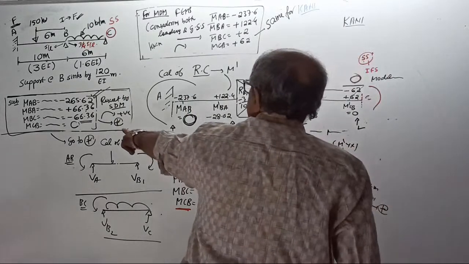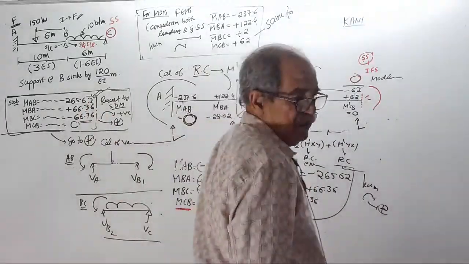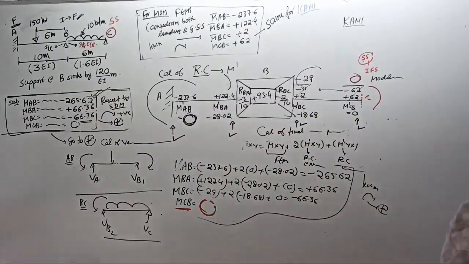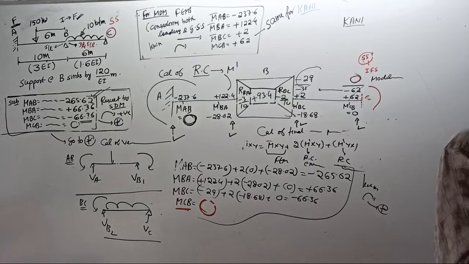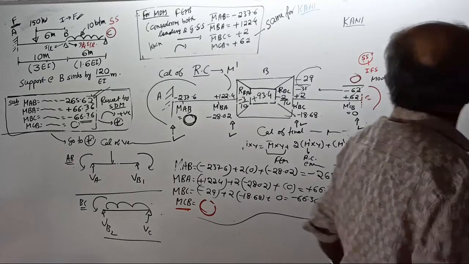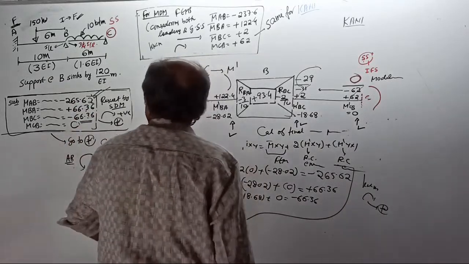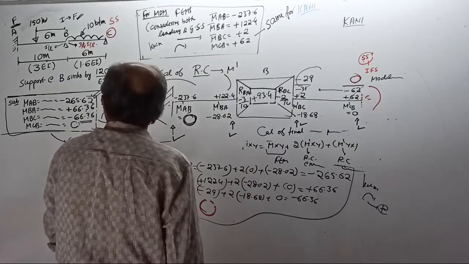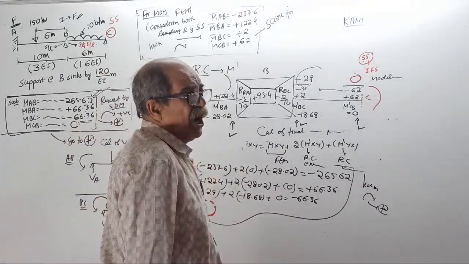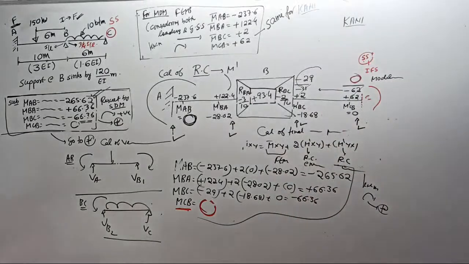Moments are here. See, moments are here. I will give you 5 minutes time. In the 5 minutes, you type the values. Actually, I know the answer. I noted it down, but I want it to come from you. See, here, anti-clockwise 265.62, clockwise 66.36. Next span, anti-clockwise 66.36, right side 0. Type the value. I will come in 5 minutes and complete the question. Okay, take 5 minutes time.